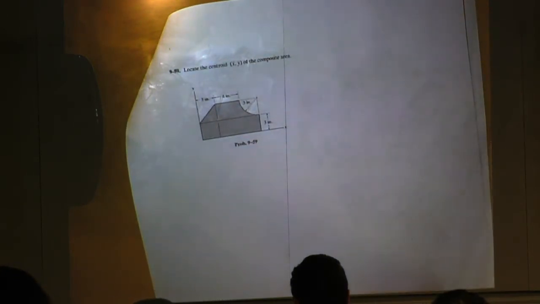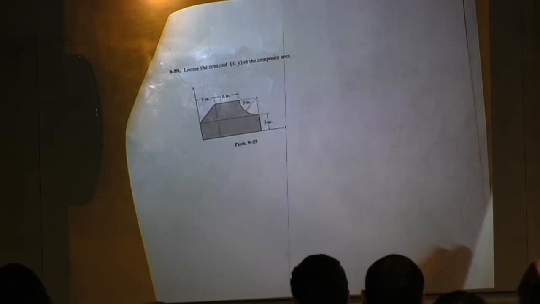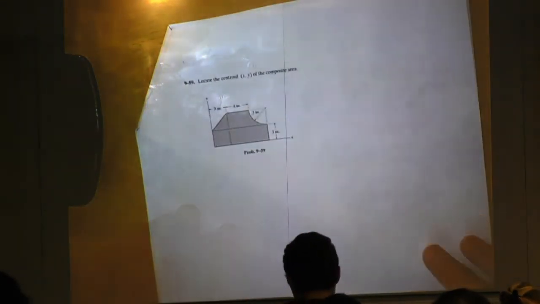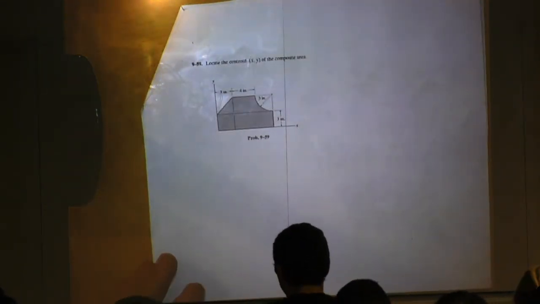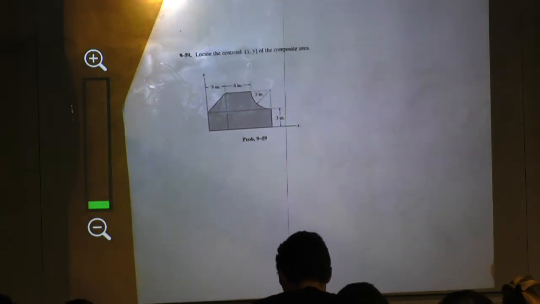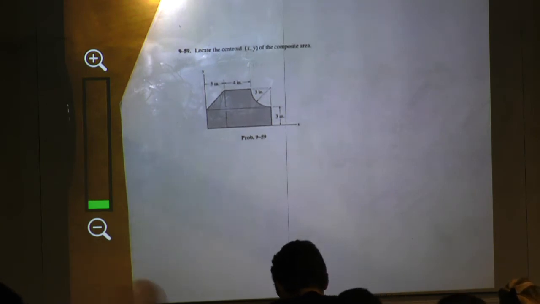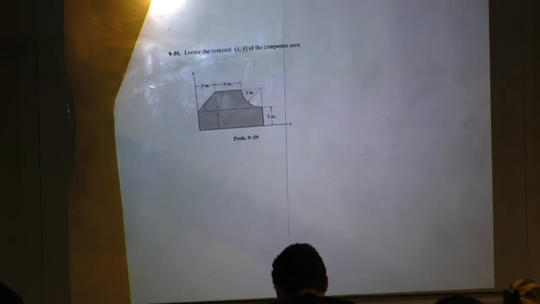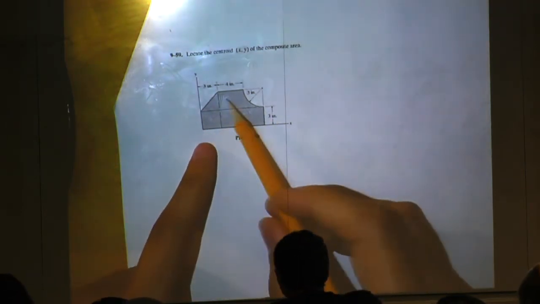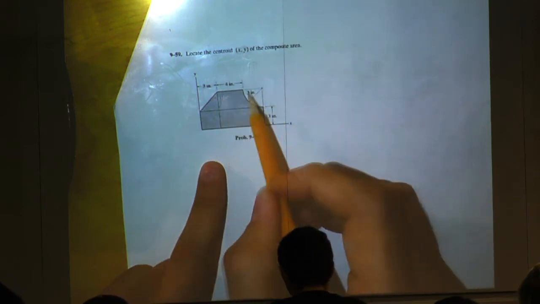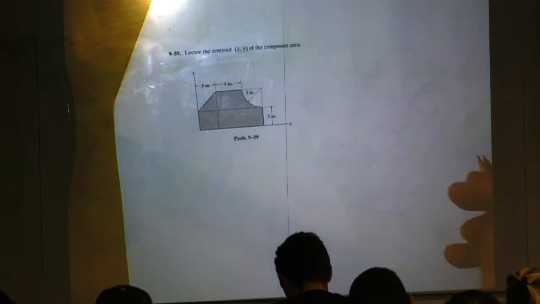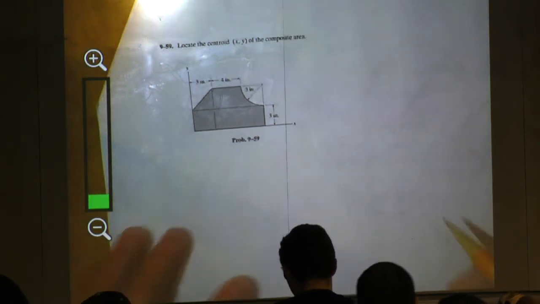So it's question 959, and I don't think that's in the 13th or 12th edition, so if you're trying to find it, it might be kind of difficult. But all right, so zoom in a little bit. Locate the centroid, x bar and y bar of the composite area. Right away, we see a couple shapes. It looks like there's a square, rectangle, triangle, and then sort of a rectangle with a quarter of a circle missing. So I'm going to basically count out my shapes.